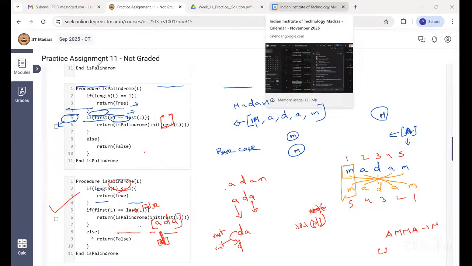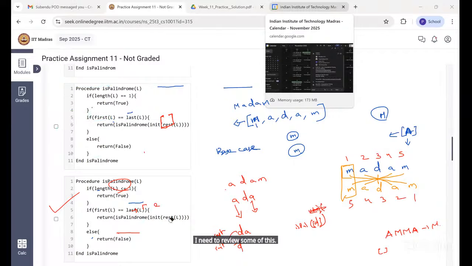In the second option, as you said, the problem with this one is if first of L is equal to last of L, it's returning the call again. It just takes the opposite way.